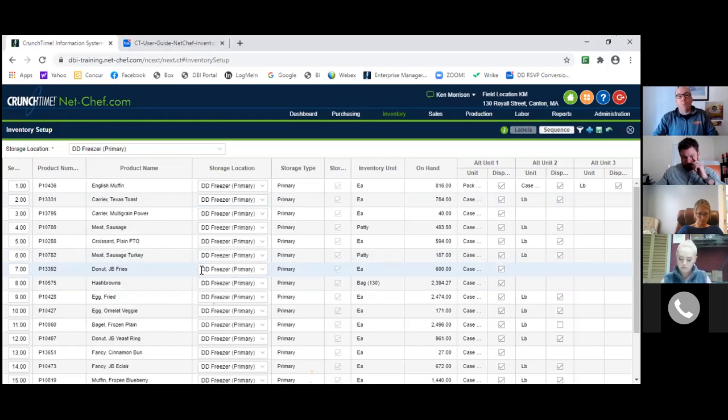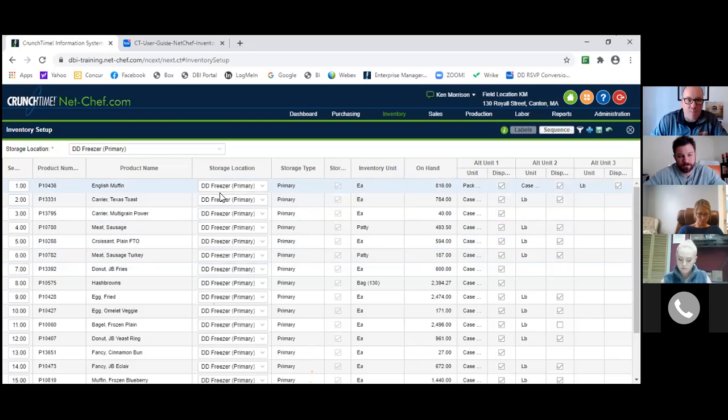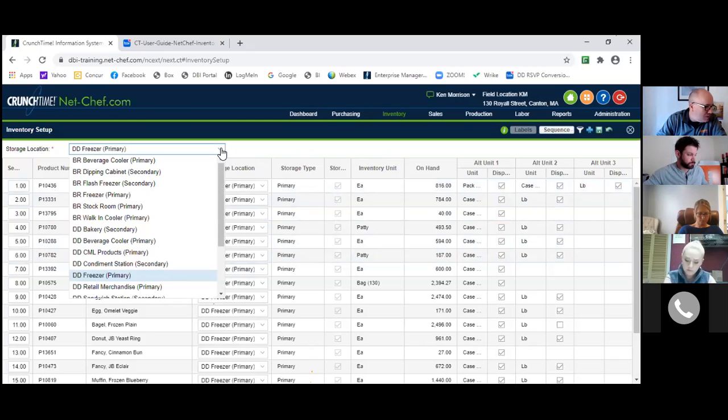Okay. Pretty simple process for that right there. All right, so hang on to that because you're going to get a chance to do that in just a second. I'm going to go back to Roxy, and Roxy, we're actually going to show them now how do we add items to a secondary storage location, and I think we're going to use sandwich station.